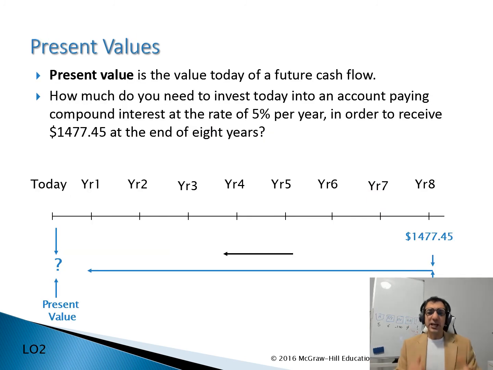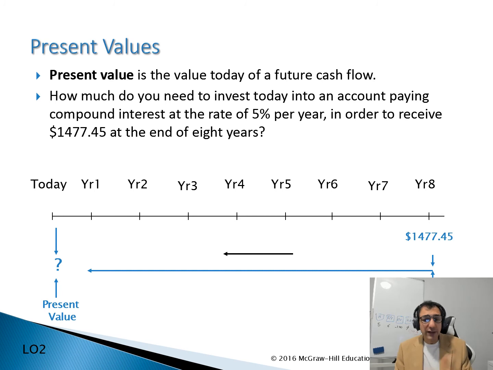So we can have the same argument for the present value. Let's say that you expect to receive $1,000 from your parents 1 year from now, but it's not now. They promise you after graduation they're going to give you $1,000, which is 1 year from now. So you will receive this money sometime in the future. So the question here is, what is the current or present value of this money?